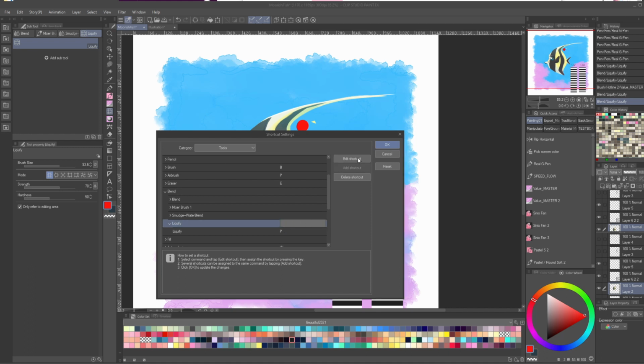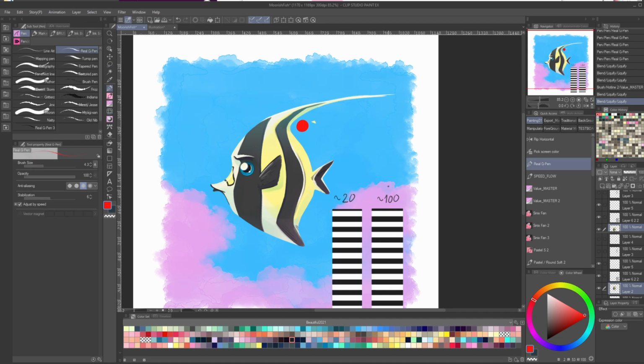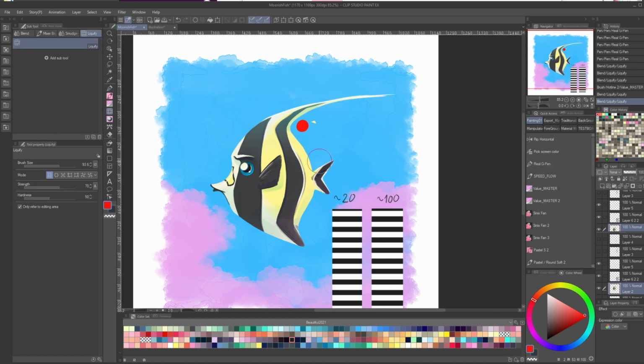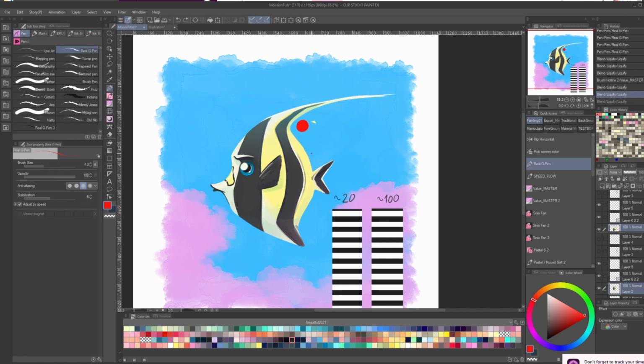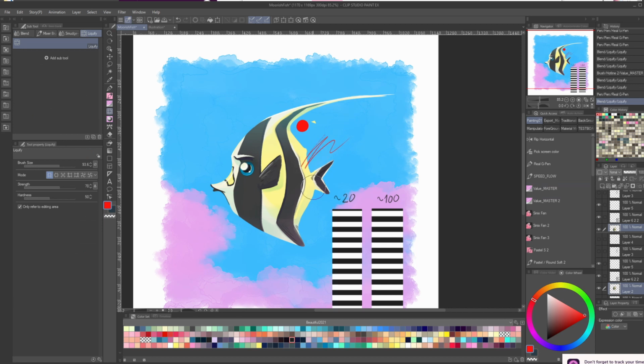And you can edit the shortcut and add what you want. It doesn't matter which one, but I put P here. Now we have a shortcut for the Liquify tool, and we can use it very easily. And draw and liquify, and we don't have to go anywhere else.